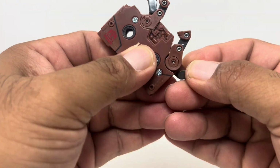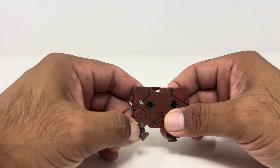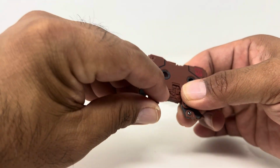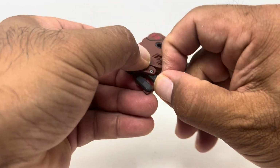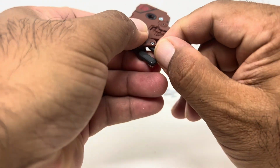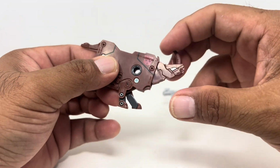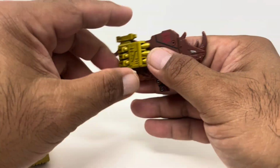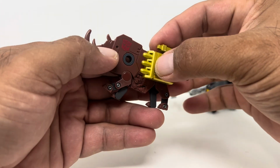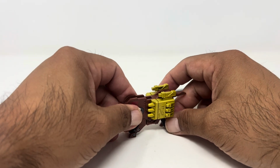I hope we get Ramhorn in Legacy or the upcoming line. I forget what it's called. Something about Prime. This is a little tight. Let's get that tail, get that head out. The gun. Those are the rocket launchers. And there you have Ramhorn.